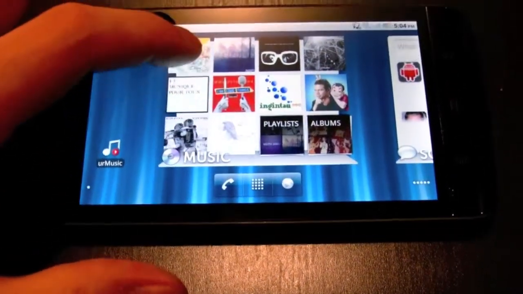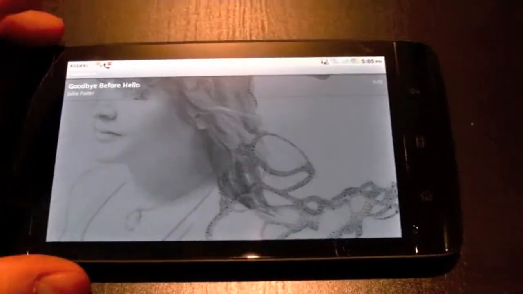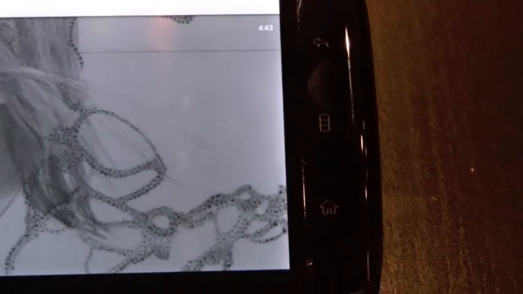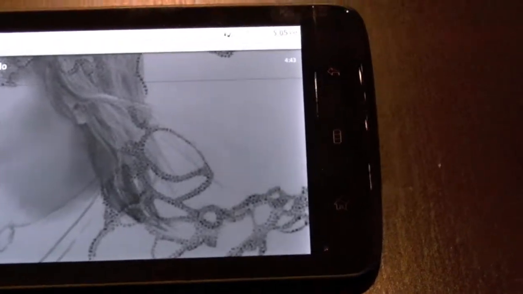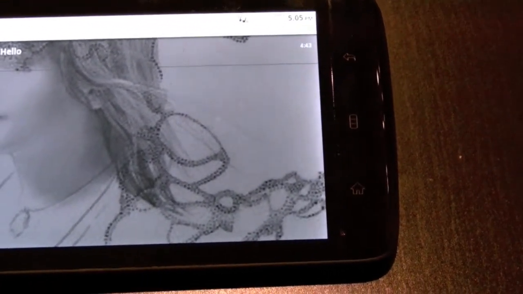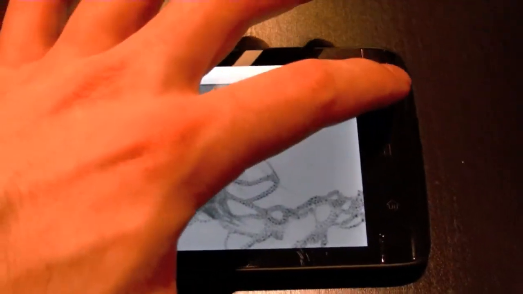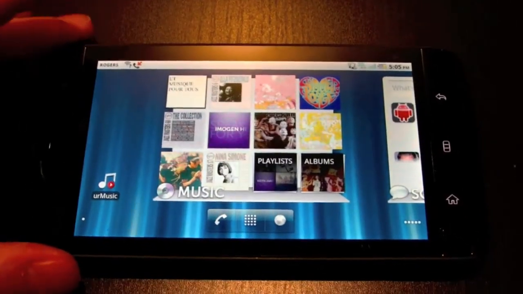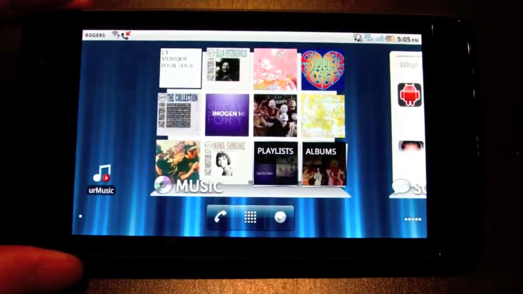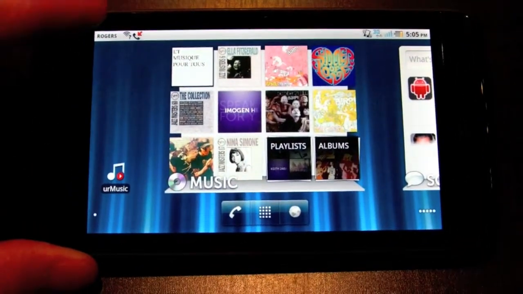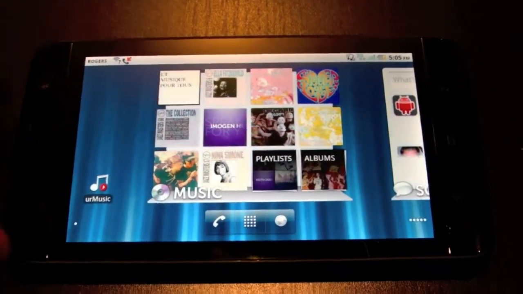So this, of course, is your music widget, and when you click on it, it goes into the custom music app. And as you can see, Dell really intends for you to use the 800 by 480 resolution screen in landscape, and they've even oriented the capacitive buttons as such, so you get a much nicer experience when you're using it in landscape. And even though the aspect ratio is HD, it does not feel cumbersome to use, unlike say a 10-inch tablet would, since a 10-inch tablet in landscape would be a little bit more unwieldy.